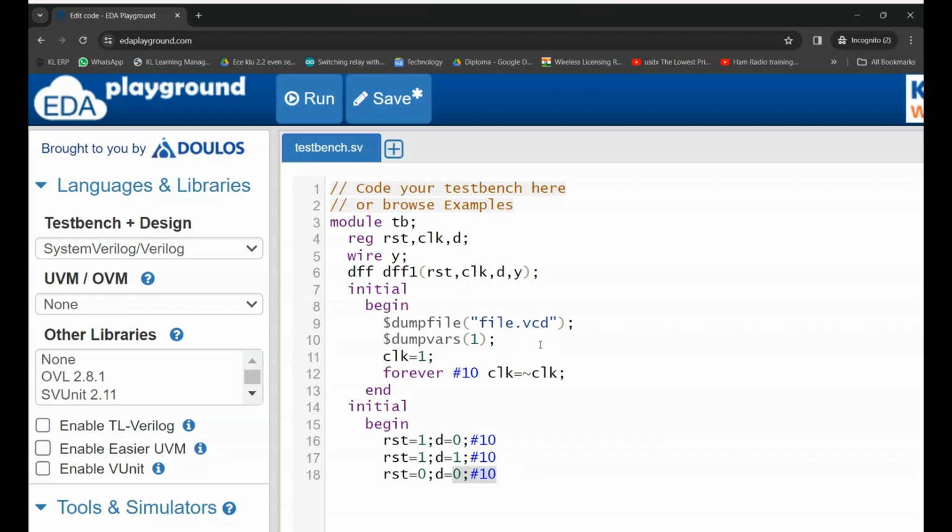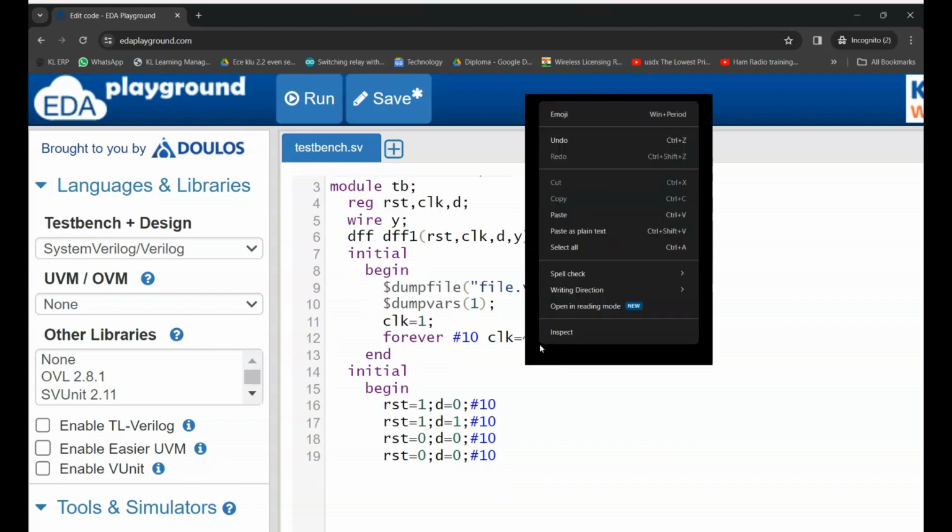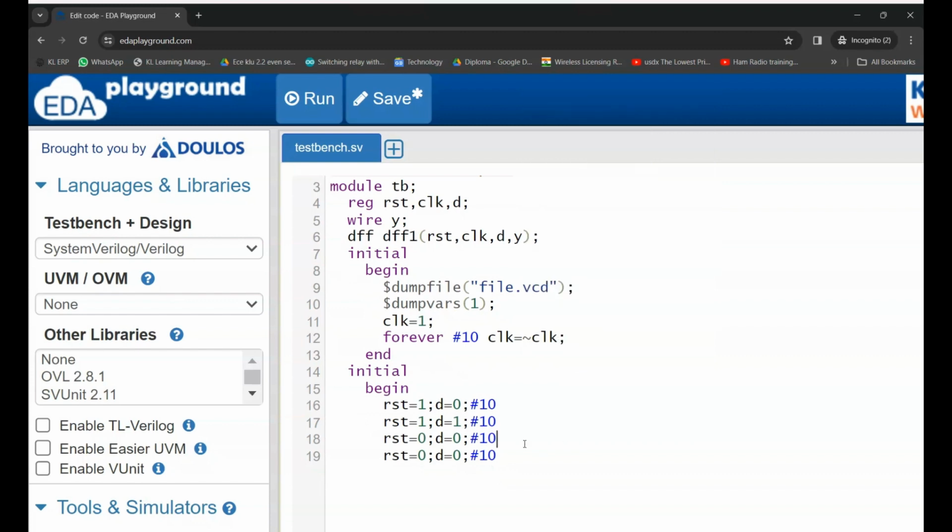I'm just copying this sequence so that we can easily give the sequences. Here I'm again giving the 0, right? And now I will again give reset equal to 0, D equal to 1, #10.